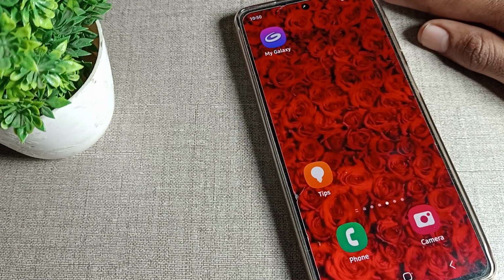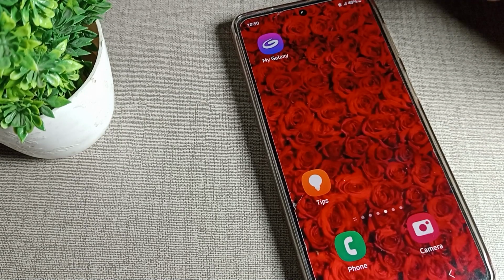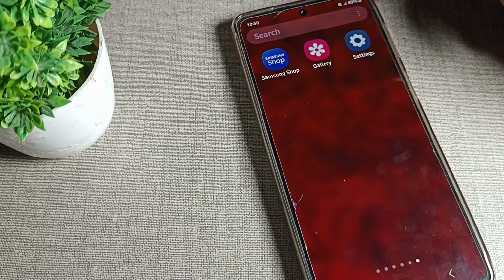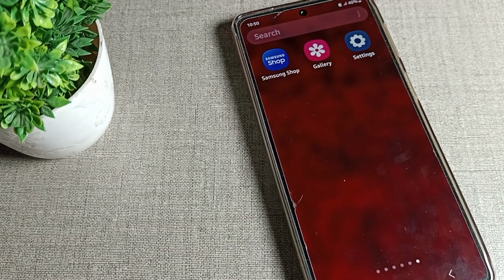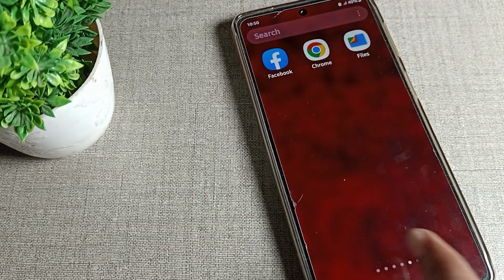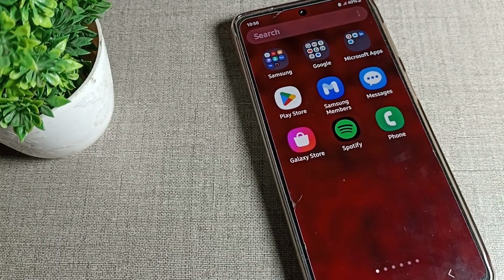Today, friends, we are going to talk about Samsung phone settings, and today's video title is Samsung phone lock screen sound, how can we use it? Friends, if you want to use lock screen sound and turn on your Samsung phone's lock screen sound, how can you turn it on and use it? Today I will show you, I will tell you.